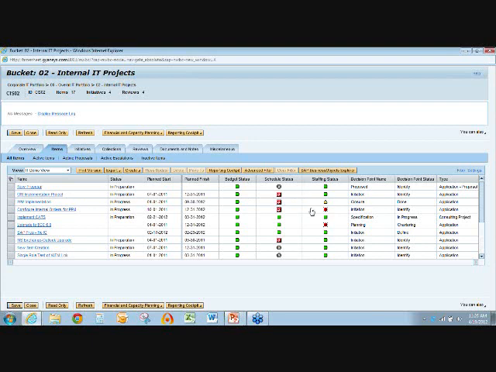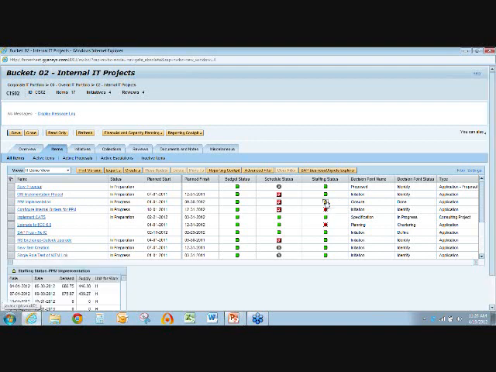Budget status, staffing. So you can be a little bit more proactive and not reactive. You can see if a project's going off course without a lot of maintenance, without a lot of data, and we're actually going to go into a project here in a minute and view it. But let's see what this yellow is right here. We have an understaffed project. So it's not red, but there's a warning that we're going to need to do something.